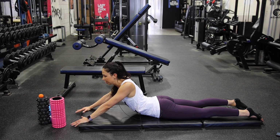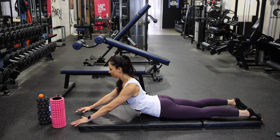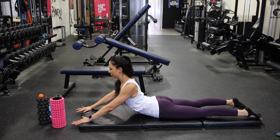By sagging at your shoulders, you are not stretching your back. You're again just holding a position and doing nothing. You really want to be pushing down through the shoulders, almost like if you were a zombie and you couldn't lift your legs up, but you wanted to pull yourself through in between your hands. As you pull yourself through, you're going to start deepening that stretch.